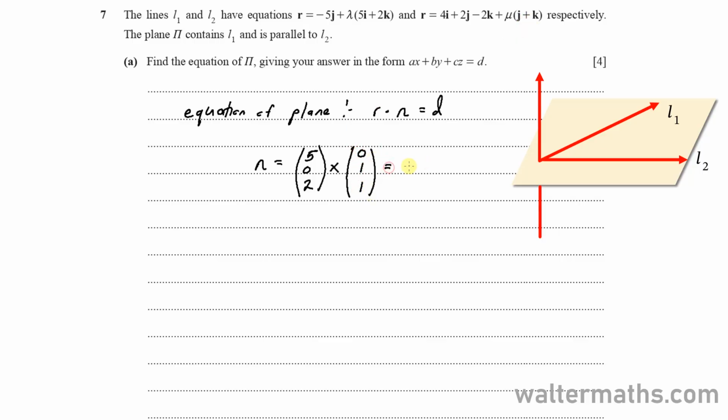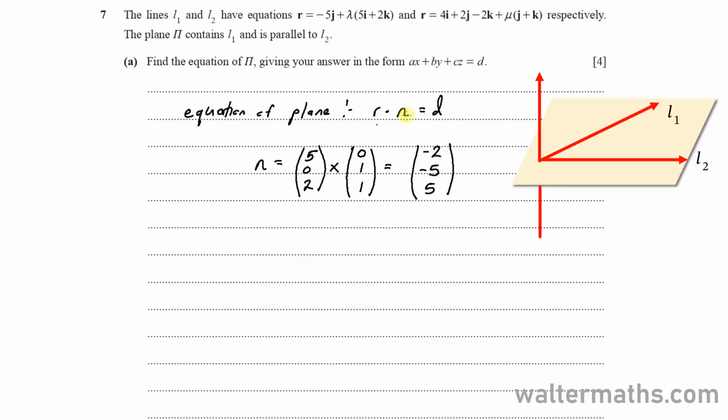So this is equal to, and here I'll close out 5 and 0. Then I'll say 0 times 1, which is 0, and minus 1 times 2, which is minus 2. Then I'll close out the middle elements. So 5 times 1 is 5, and minus 0 times 2. So we'll just have 5, but there has to be a minus on it, so it'll be minus 5. Then I'll close out the last elements 2 and 1. So 5 times 1, which is 5, and minus 0 times 0. So we'll just have 5 here. So what we got here is the normal to this plane.